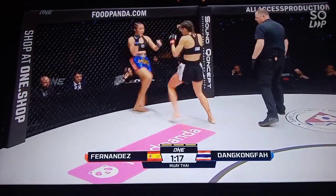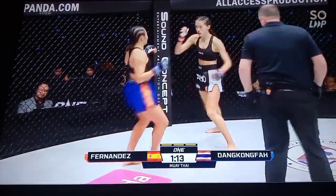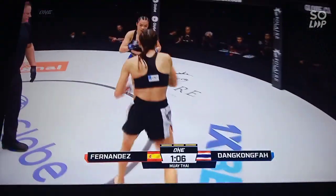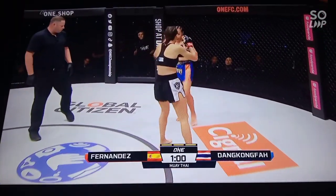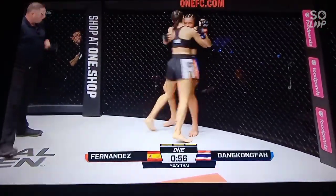Lara hunting for the body. Cannot afford to slow down. Catch. Good counter. I like that catch to counter that Dangkongfah's got. She's able to catch the kicks, let it go, and then attack the legs. She's doing a good job of it. Scoring. Catch and counter again from Dangkongfah.